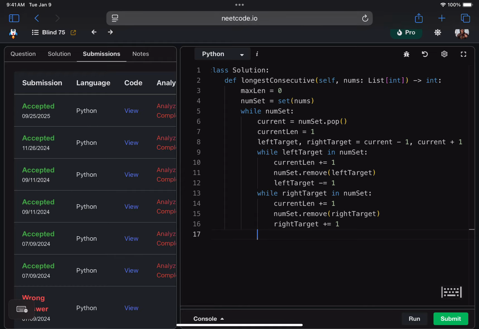Then at the very end, when we've found all of the neighbors, we've got the length of the entire sequence that we're looking at. I'm going to show a little trick here: max length should be whichever is bigger, the current max length or the current length. Okay, and then I think that's it. I think we can just return max len.